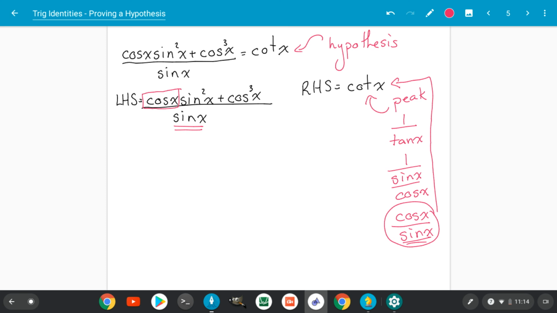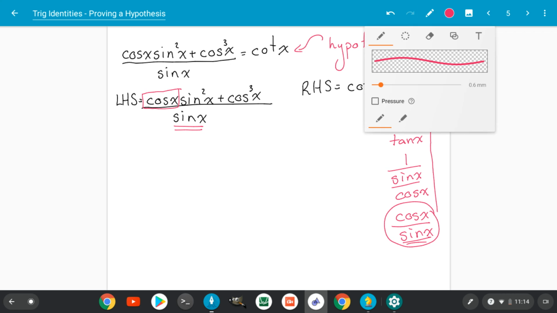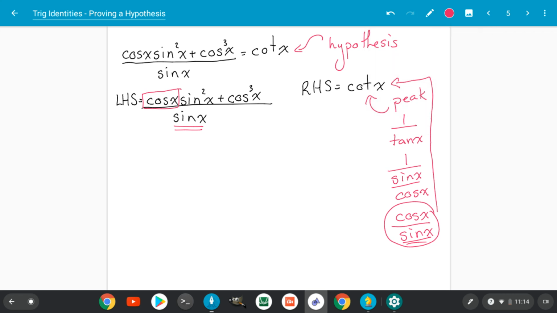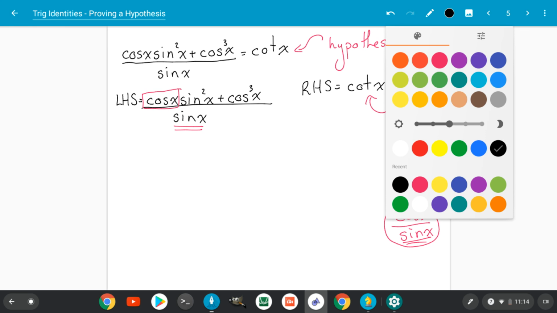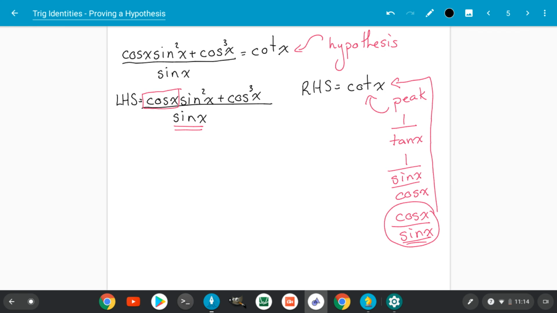So that's helpful. So what I'm going to do is something that a lot of people won't like, is that I'm going to factor. And factoring is one of the big things that is helpful when you're doing a trig identity. So I know a lot of you don't feel comfortable with factoring, but it's just something you can't escape. Sometimes you have to do it. So what I'm going to do is I'm going to take my cos x out of this expression. I'm going to end up with sine squared x plus cos squared x all over sine x. Now, if you don't trust me, you can back this up. Make sure that I can get back to that by multiplying this back in.